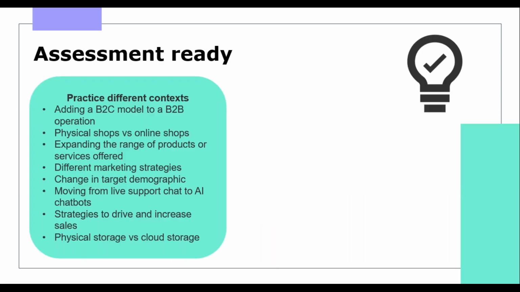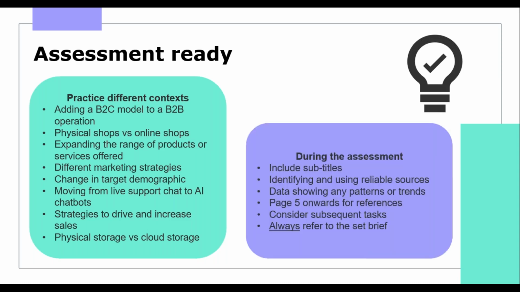It's good practice to expose students to a range of different industries and possible changes an organisation might want to make, giving students the opportunity to practice the research skills and being exposed to different contexts and changes an organisation might want to make in its operation. This would also be a good opportunity to go through tips on organising and structuring their research document, such as using subtitles or headings, which could help students find relevant information quicker. They could also ensure they are accessing information from reliable sources and understanding how to identify when a website is reliable.